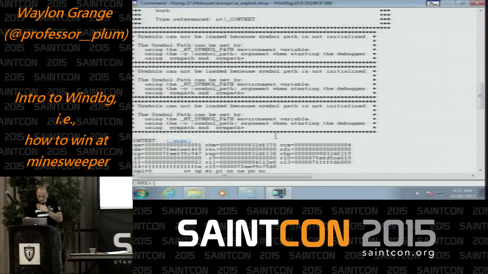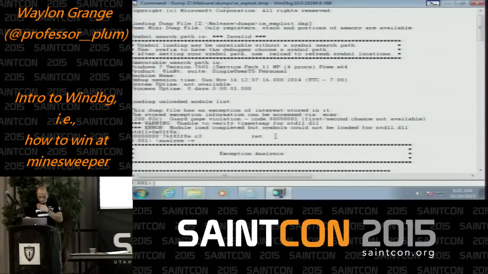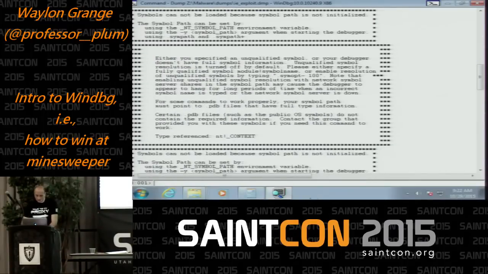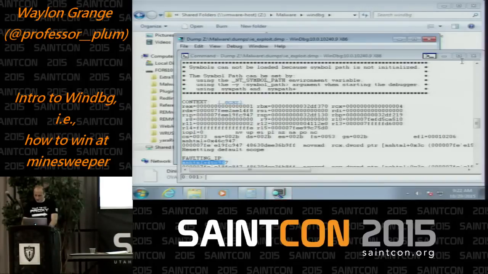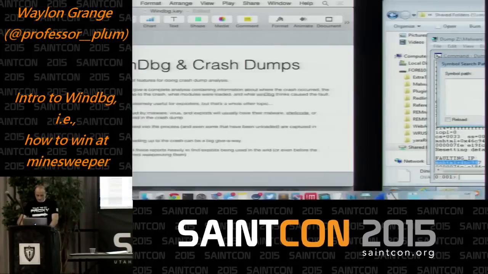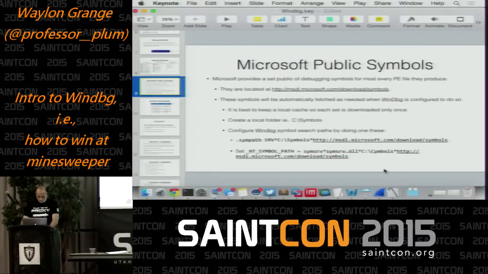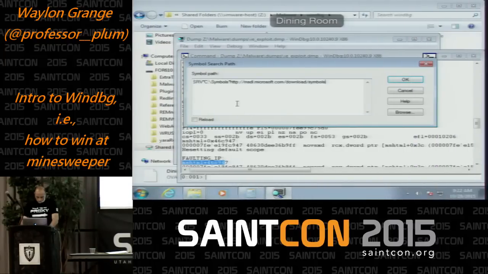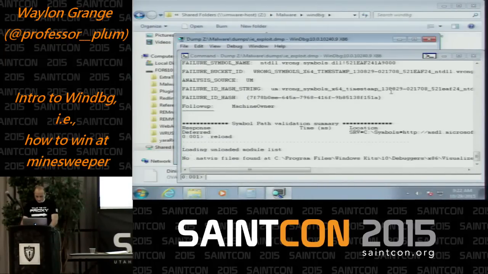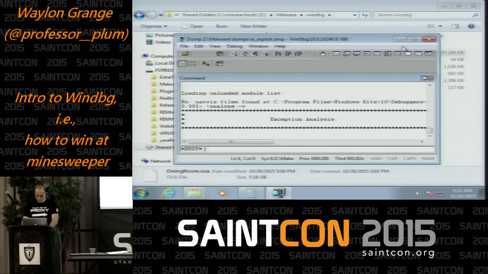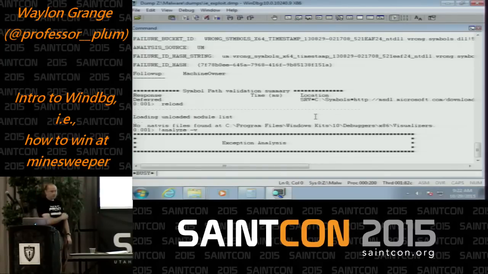Why is it not showing me it, or did I miss it? Exploit analysis, blah, blah, blah. My symbols aren't working. Windbg, why are you not saving my symbol setting? I think, Jeff, you were having that same problem. Please save. Okay, let's try this analyze again. I was wondering why that was so quick. It was so quick because it didn't have any symbols. It'll take it a minute.